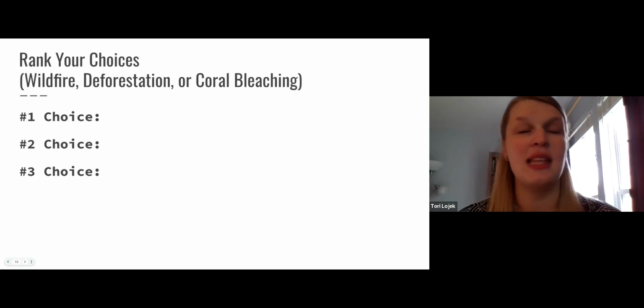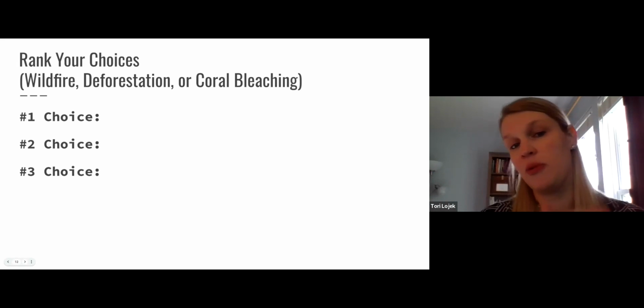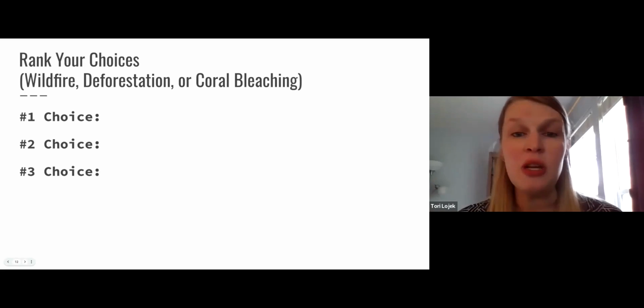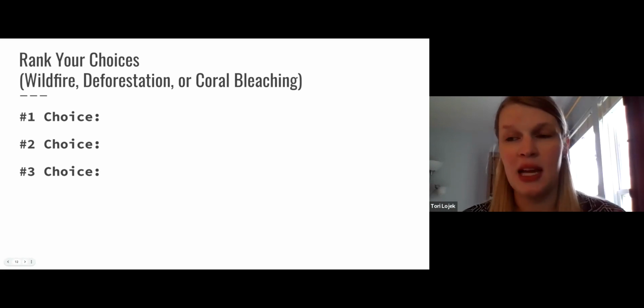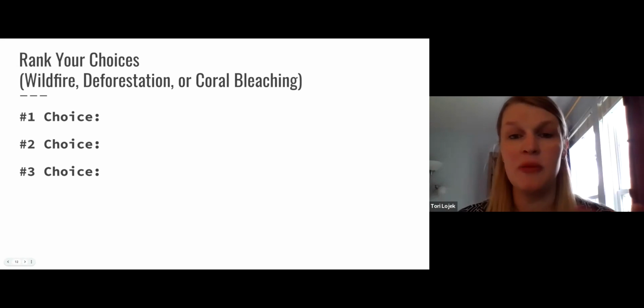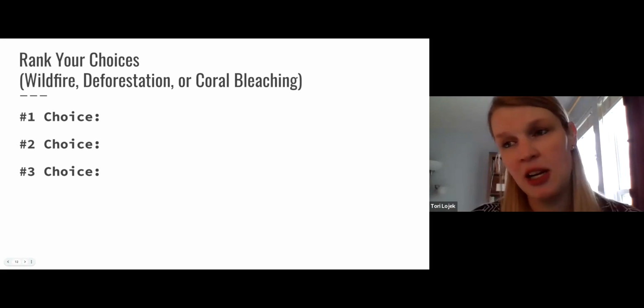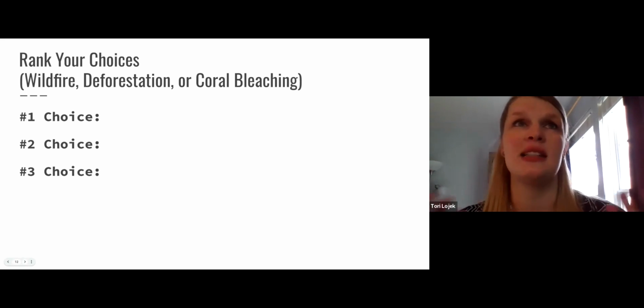So with this, they would rank their choices, and then we would have a class discussion: okay, this group, what was your first choice? What was your second? And usually we were able to get everyone at least their first or second choice, because what we wanted to do is represent every group with a different topic, so that every table was picking one of the 6 topics, and I had 6 tables. So when they would go to present, it would also be a chance for them to educate their peers about a different topic. So that's the kickoff activity that gets them choosing their topic.